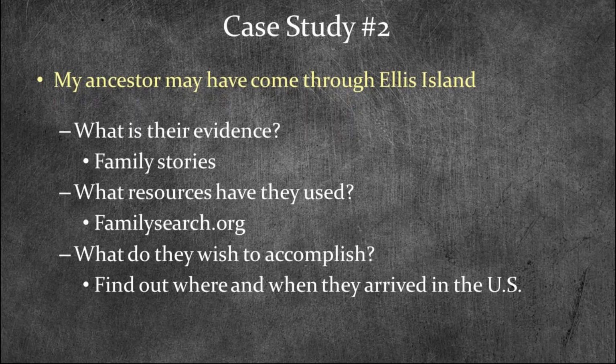Well, I've used FamilySearch, and I can find him in the census, but I can't find any ship's information on him. The question is, what do you wish to accomplish? Well, I want to find out when and where he arrived in the United States. I'd really like to find out what his native city is, but I'd really just like to find out when he arrived in the U.S.